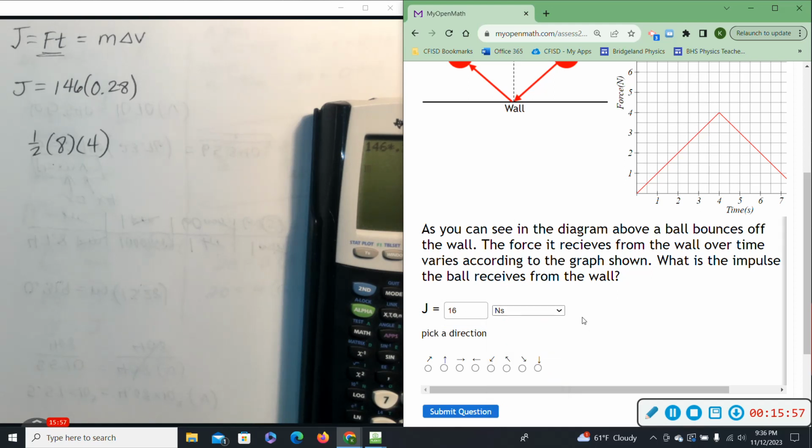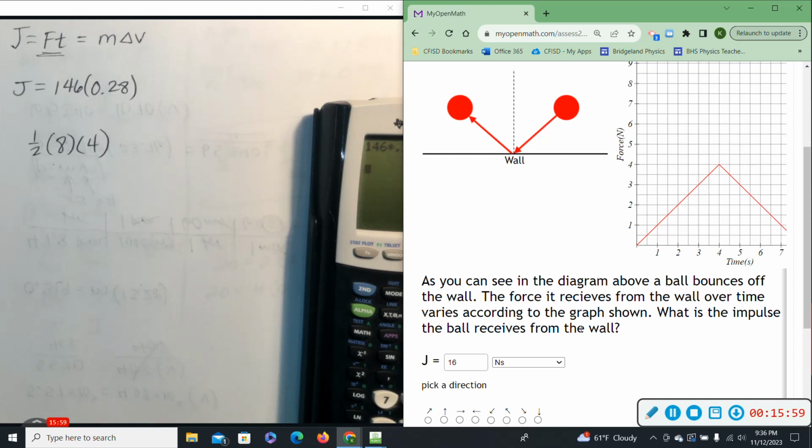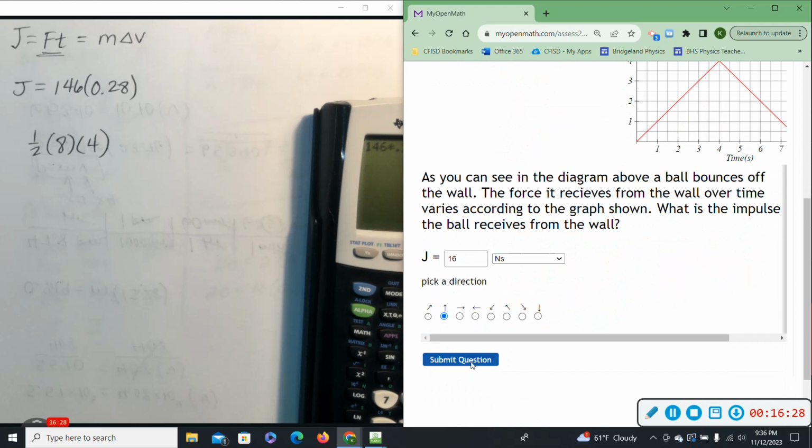And the direction of the impulse is in the same direction as the force. The wall only pushes back with a normal force perpendicular to its surface. And so the force that the wall exerts would actually be along this dotted line here. The force would be directly up. In the picture, the way that it's drawn here, I'm aware the ball's bouncing off this way. The wall's not pushing it sideways. It's a flat surface. All it's going to do is apply that normal force perpendicular to its surface.